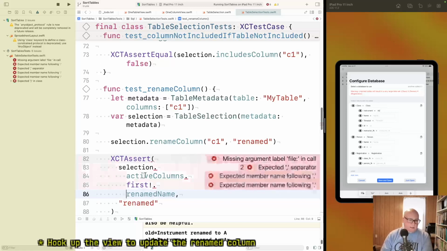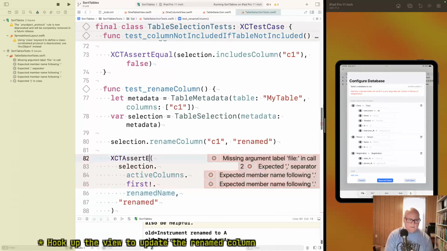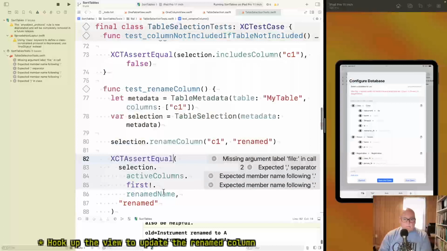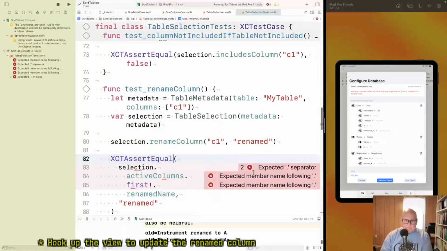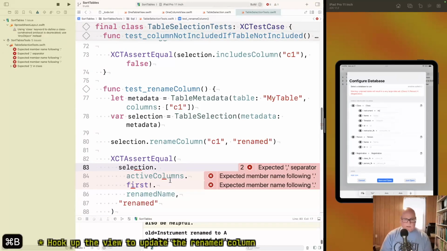Okay, so if you take the selections, oh no. File. Oh, assert equal. Yeah, it seems funny. Why are you?